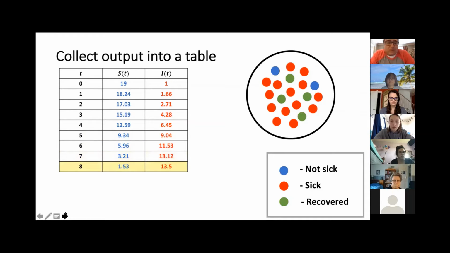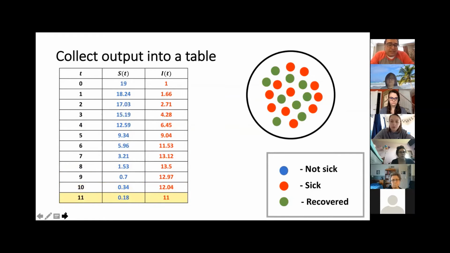So this is over a course of 18 units of time. We never defined what the units of time were. They could be seconds, minutes, hours, or weeks. And finally, we go all the way up to the 12th one. And that's the very last one. And so this disease runs its course over 12 units of time.